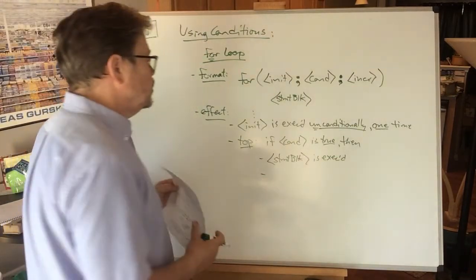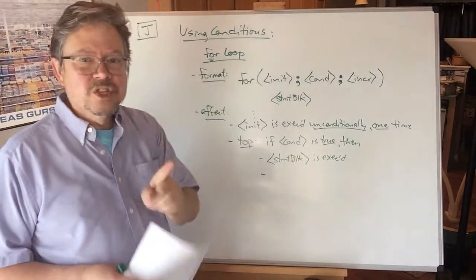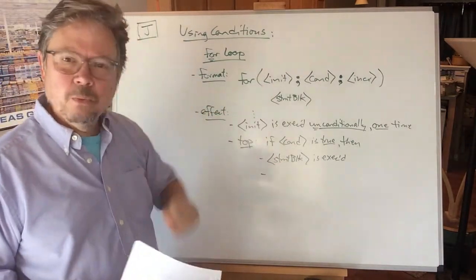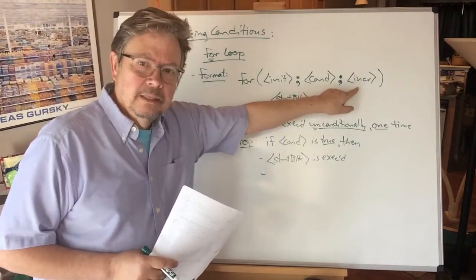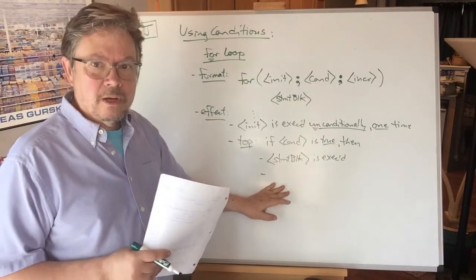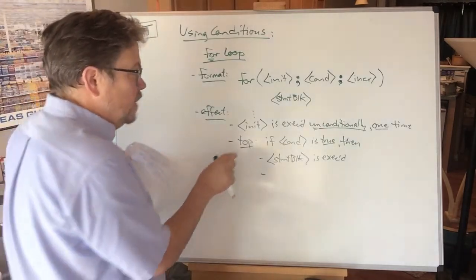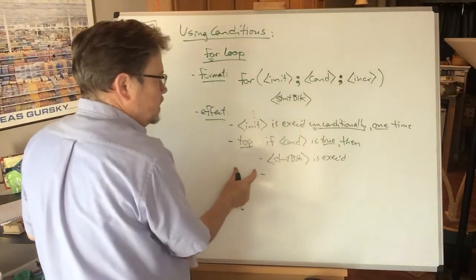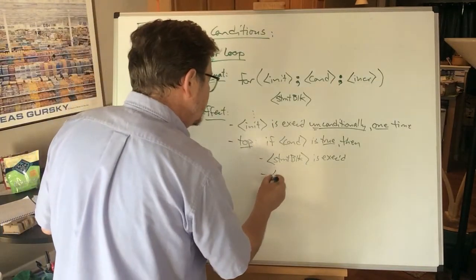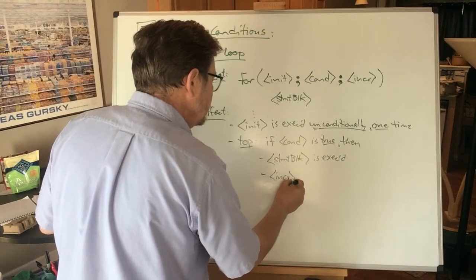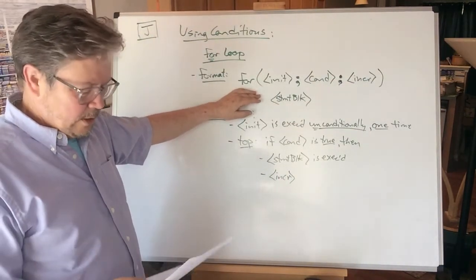Oh, but wait, there's more. Even though it looks like we've done everything there is to do here, we haven't. Here is the weirdest part. This could be the weirdest part of the weirdest statement in C++, for all I know. The increment is executed almost as an afterthought after the statement block has been executed. So it's as if we slip in whatever this increment statement is into the bottom of the statement block's curly brackets, and it's done down here, rather than way up there when the CPU first gets to this for statement. Weirdness, weirdness, weirdness.